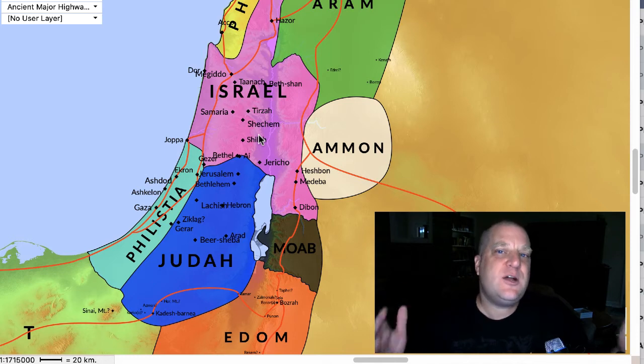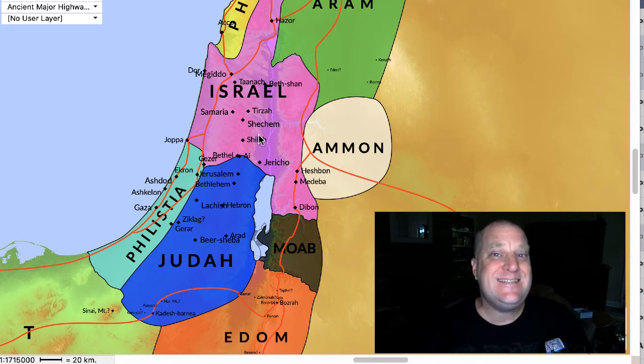And over a 200-year period, we go from there's no Israel to now there is a budding Israel, which has a growing sense of identity that is uniting all of these various groups, which were originally separate. And by the time we get into the 10th century, into the 900s, they are starting to ask themselves, what's next? And that's where we get into the monarchy.